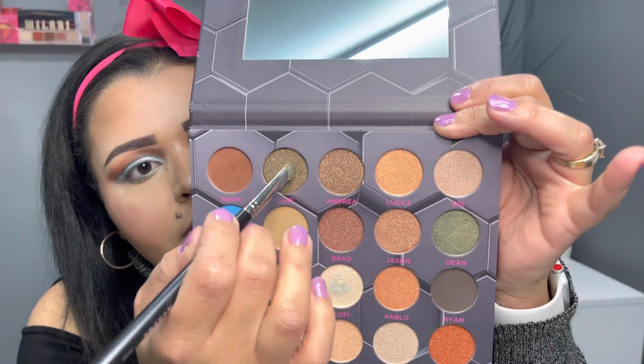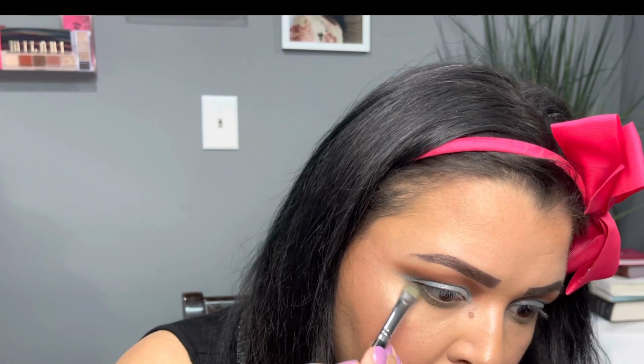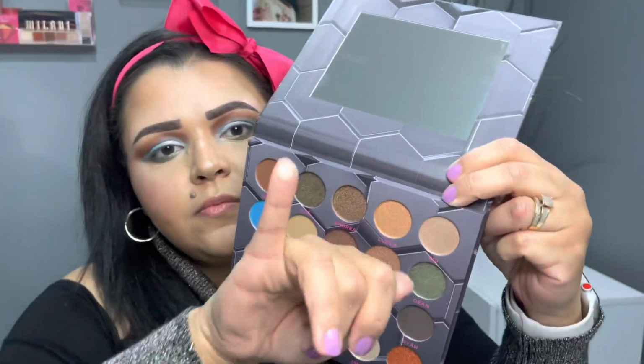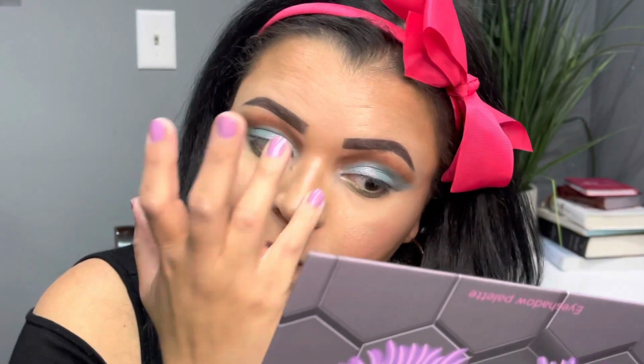I do see a little bit of shimmer there, but it's not the best pigment. But then I decided to go in with Lewis on top, which looks a little bit darker and more brown toned, just to build it up a little bit. I like the way that it looked, but I wish that there was more pigment in that shimmer. Now I'm going in with that beautiful champagne shimmer Eat Eye, and I'm going to apply this to my inner corner, and I think that's going to be it for shadow, and then I'll be back to show you guys the final look.